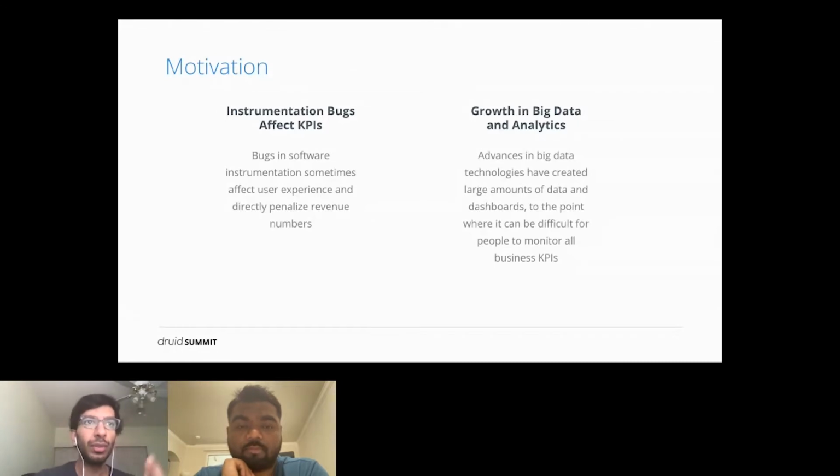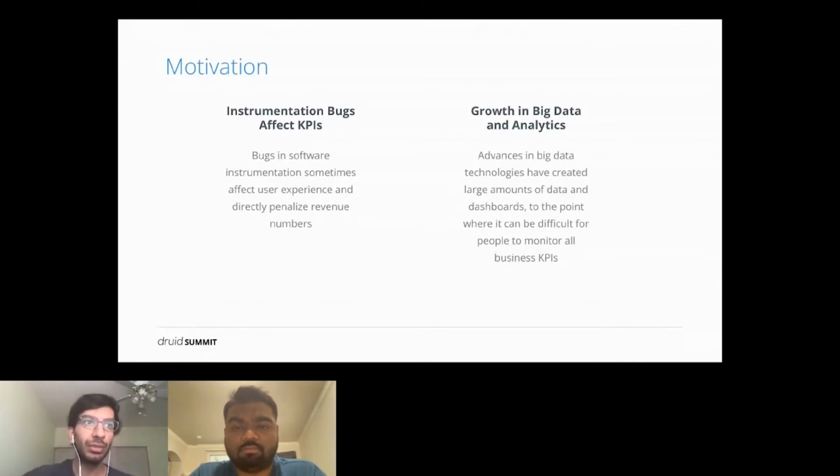So we had a bunch of reporting dashboards for each of those things, and the things that we're trying to track are KPIs, but also instrumentation bugs. For example, if you have double the number of users on Yahoo Finance UK on one day, is that because of an instrumentation bug, or because there's genuinely some viral Yahoo Finance video? That's the reporting system that we had, and that's what we were doing before.